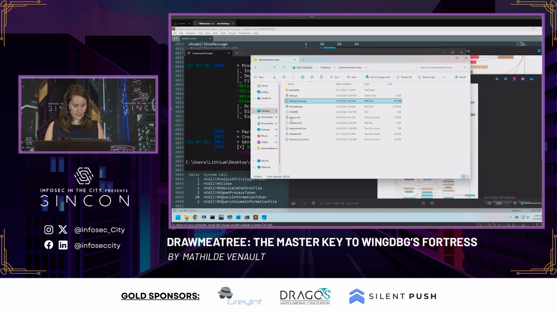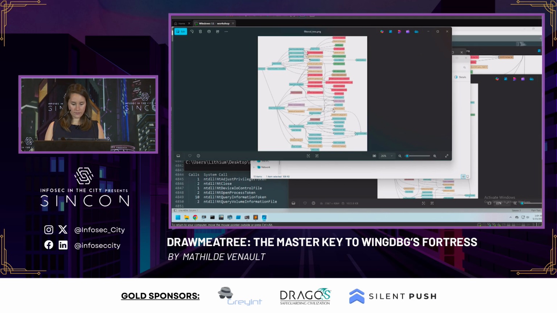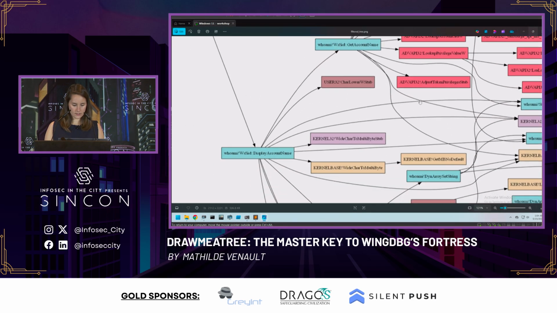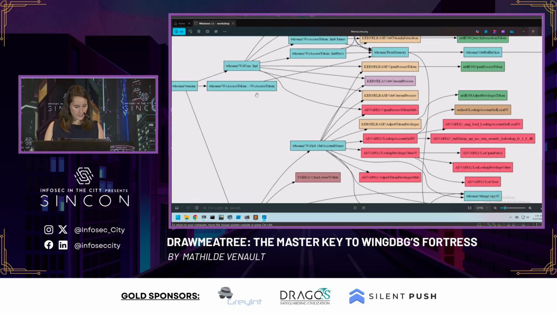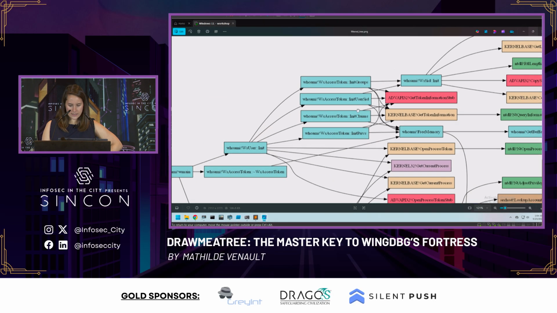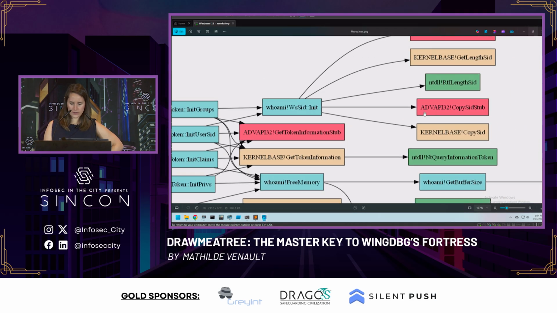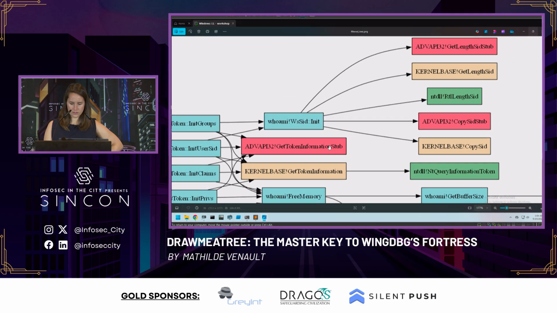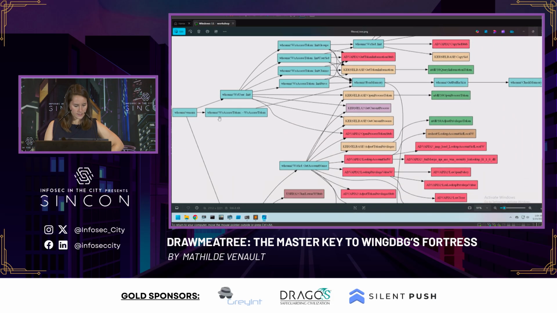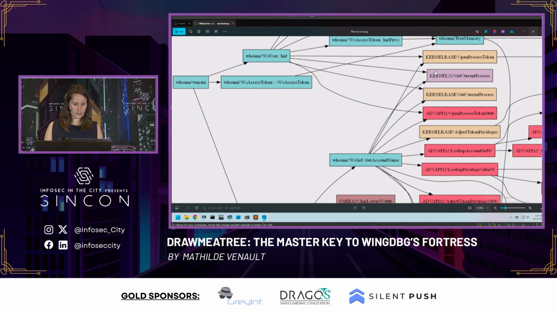Let's go back to this. Let's open the results. Well, and now you have a picture that is already more clear. So if we take another look, the main calls something that inits. Init does get information about tokens, okay. Oh, this one is copying a SID, okay, well, good to know. After that, it calls WS access token, well, free memory, that calls access free memory. Well, you know, this one is not relevant to us.